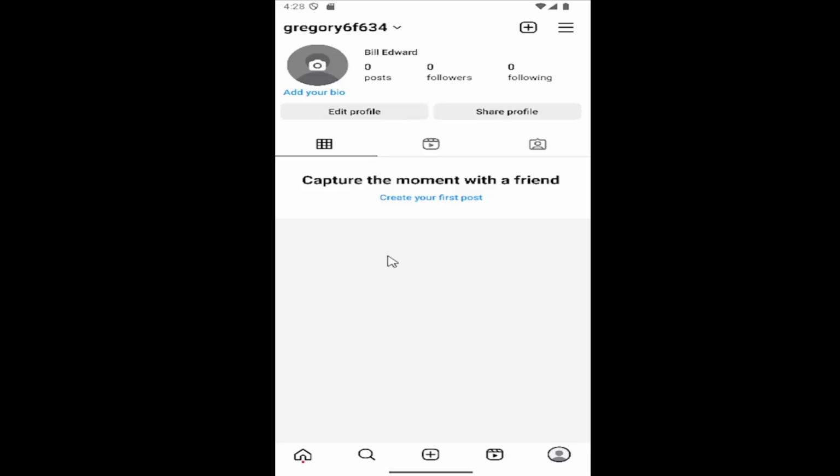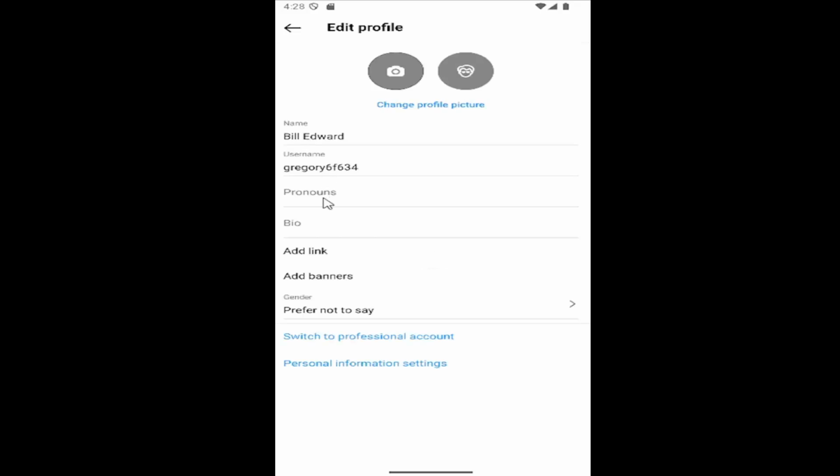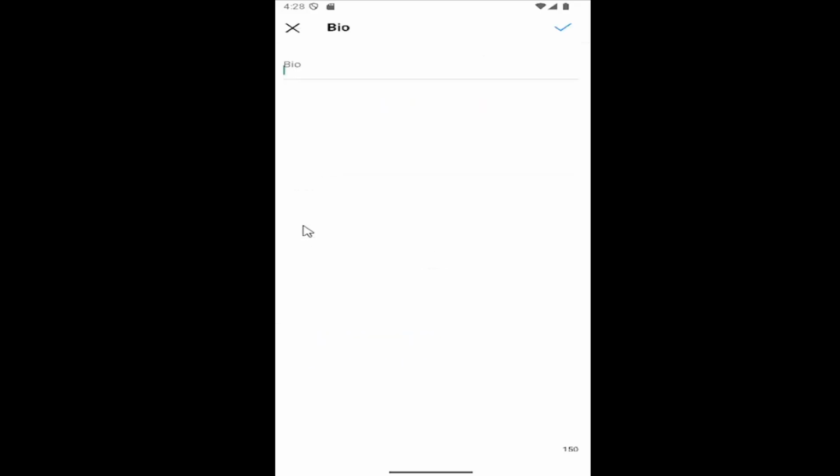So all you have to do is sign into your Instagram account and select your profile icon in the bottom right corner. That'll open up your profile settings, and then you want to select where it says Edit Profile near the top. And then where it says bio, go ahead and click inside of here. And you can go ahead and enter in whatever bio you want. You are limited to 150 characters. And then once you're done, you would check mark that at the top to save it. And that's all you would have to do. So pretty straightforward process, guys.